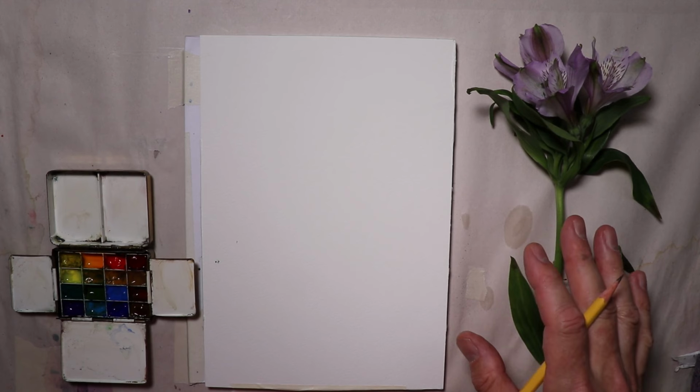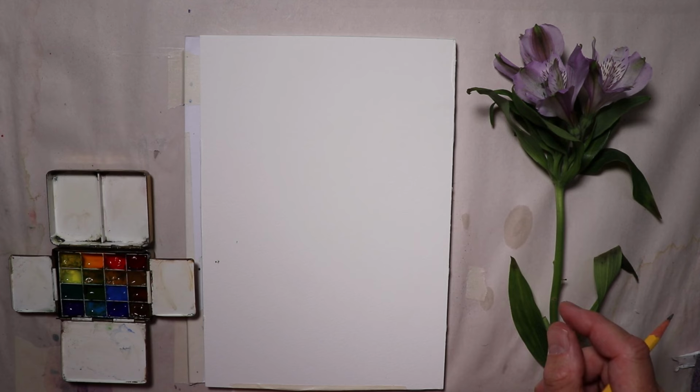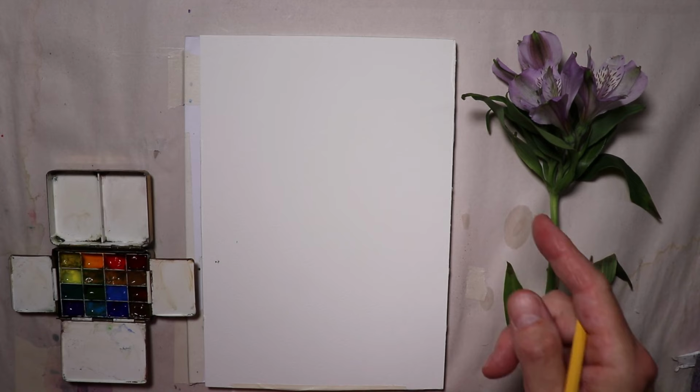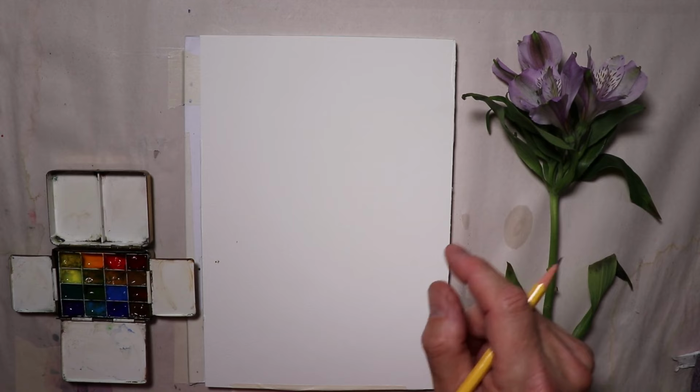Okay, we just saw the finished painting, so we're gonna get started here drawing. The first thing I wanted to say was, I'm trying to make a tiny bit of a change here. I notice if we do just a single bit of flowers here, we can just set them on the table and you can draw and paint from this. I think that'll be helpful because that's probably a lot better than looking at the subject matter through a phone screen. Sometimes even a photograph, if I had a printed out copy of a photograph, it's not as interesting and as realistic as this, because this is three-dimensional here.